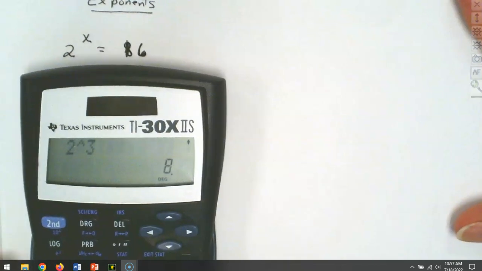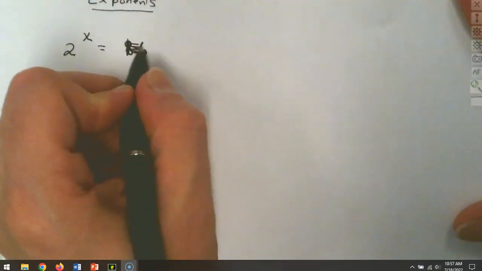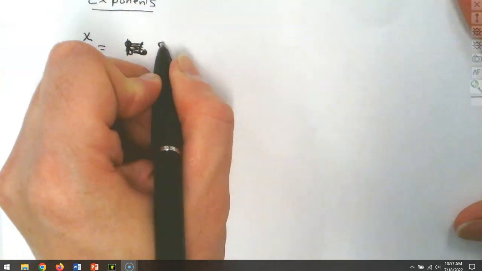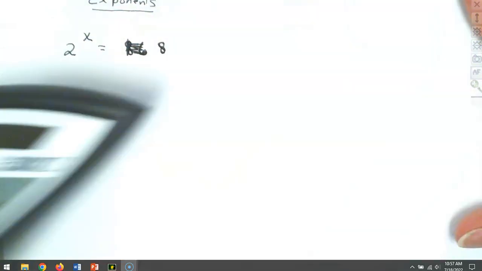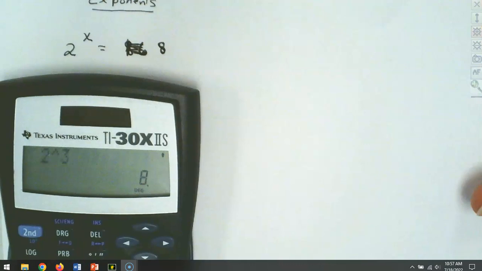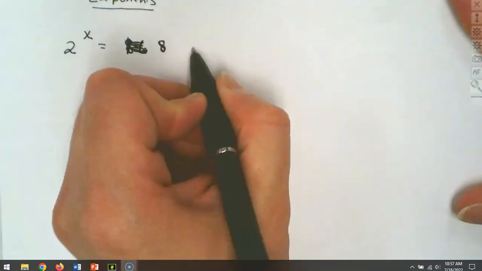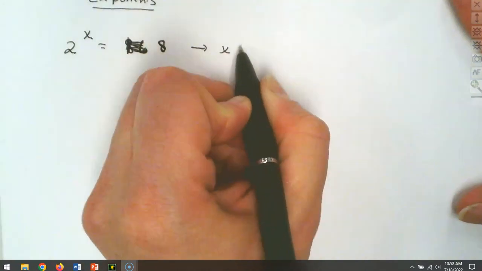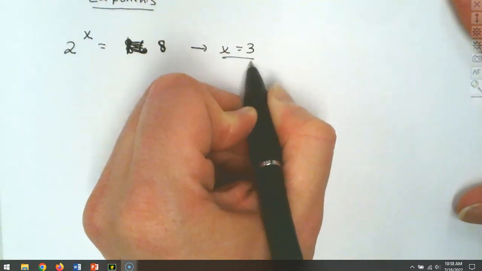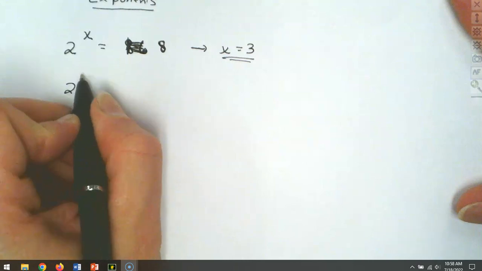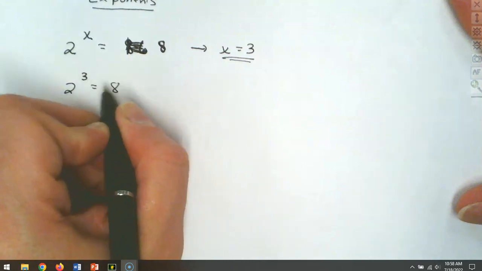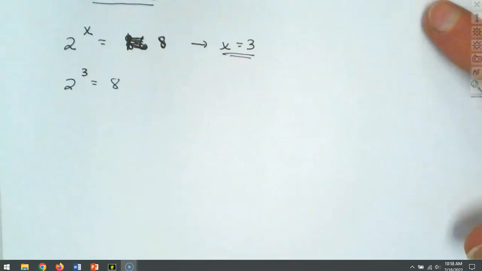2 cubed, I read it wrong. I had it right the first time. I made it up and I wasn't thinking in my mind when I did that. But 2 cubed is 8, right? So what power of x do you think is going to make this work? In this case, x would be what? 3. And we got that just by looking at it, because 2 cubed is 8.